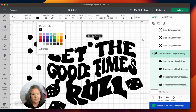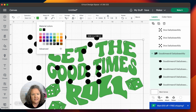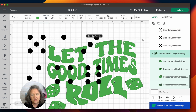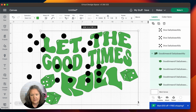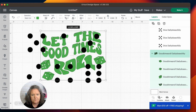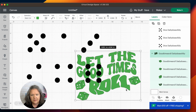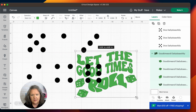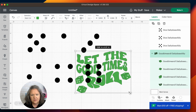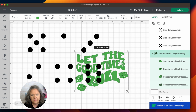The Let the Good Times Roll I want to do in teal, so I'm going to come to the top menu and just change the color. It doesn't have to be exact. I'm also going to reduce the size. It will depend on the size of your bucket. Like if you're using bigger dice in a 5-gallon bucket, you'll want it to be bigger, but I think just over 4 inches tall should be good. And maybe exactly 4. Okay, so that one's good.